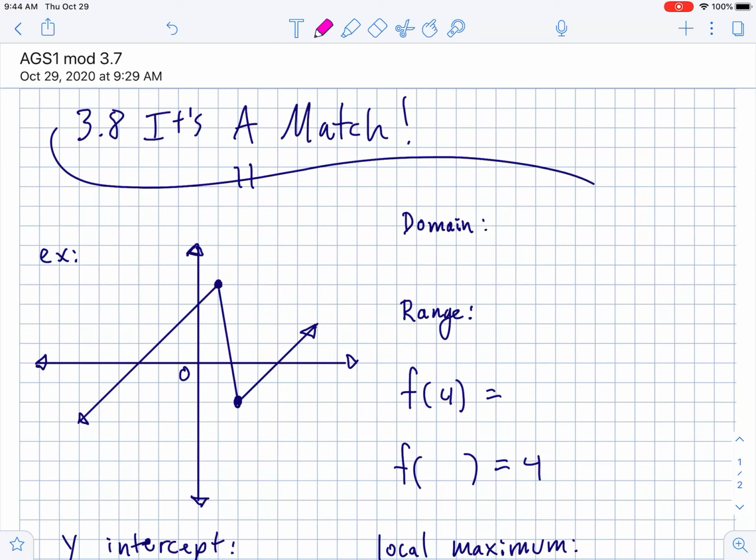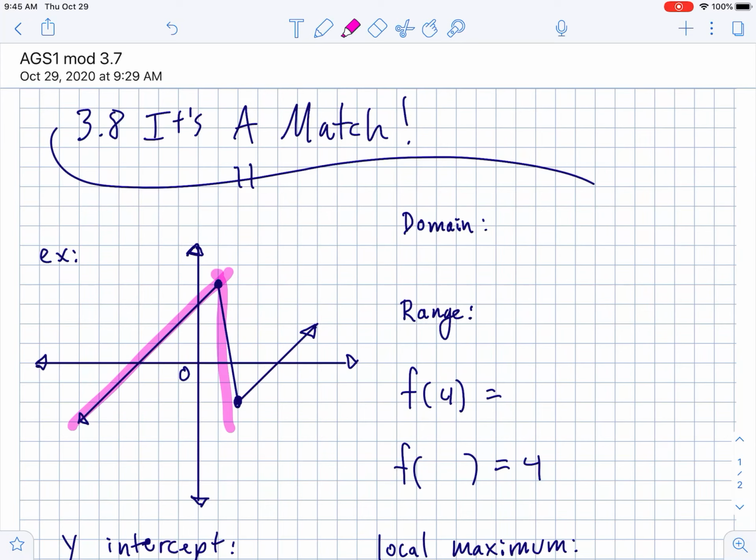All right, AGS1. Since we have an asynchronous day today, I thought I'd make a second video that's specifically to help you with the Go formative, because I realize that the closure notes are awesome, but they're some pretty big, broad concepts without much specifics. So I'm going to do 2 of the 4 problems on your Go formative for you. So you should be able to get halfway through it just by following this video.